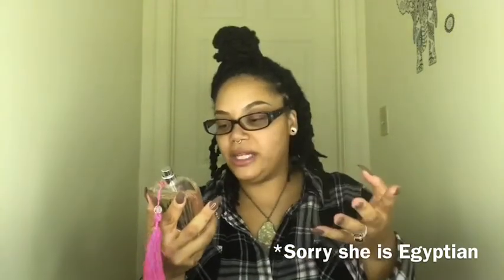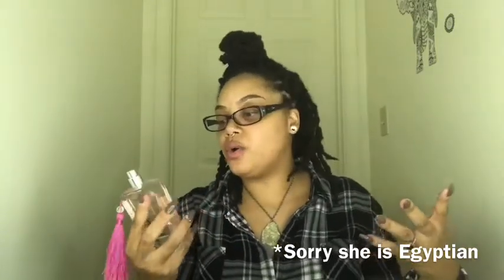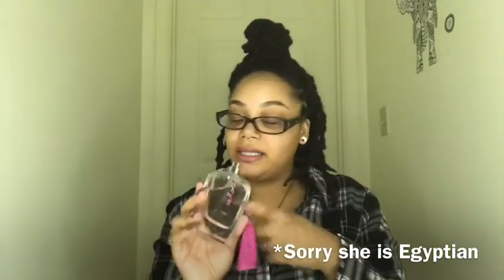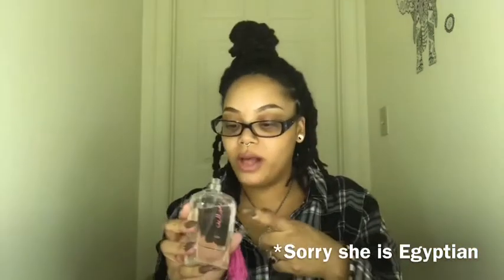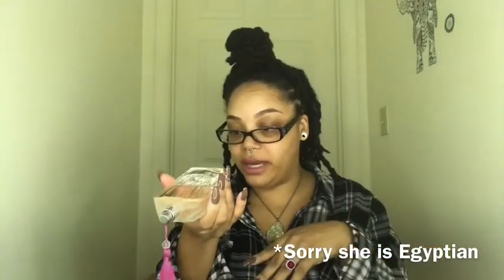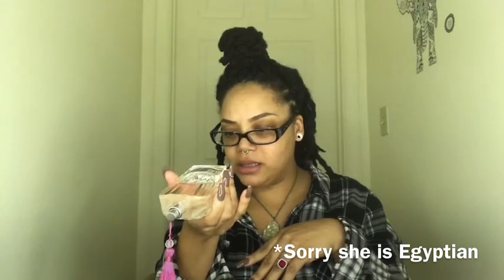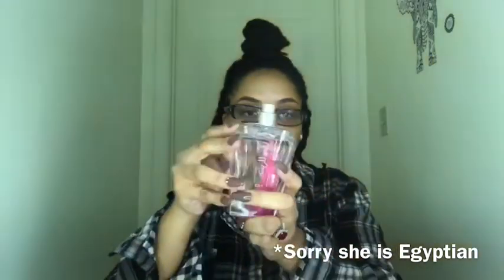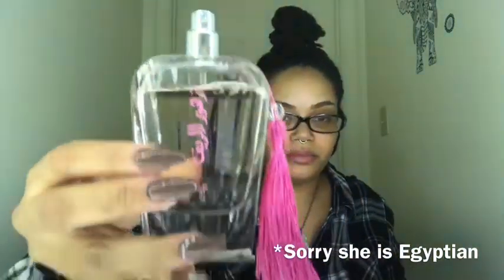She said it basically has a musk smell to it — a lot of women in that region like that scent. My husband smelled it and liked it, so that's what he got for me. It is definitely a musk smell; it's not for a young girl whatsoever. It can be a little overpowering, so I literally put just a little right here and maybe the back of the neck. But this stays on my body all day. There's got to be some kind of oils in it — this is real perfume. It doesn't say how many fluid ounces but there's quite a bit in the bottle. A little goes a long way. It has a cute little tassel on it.